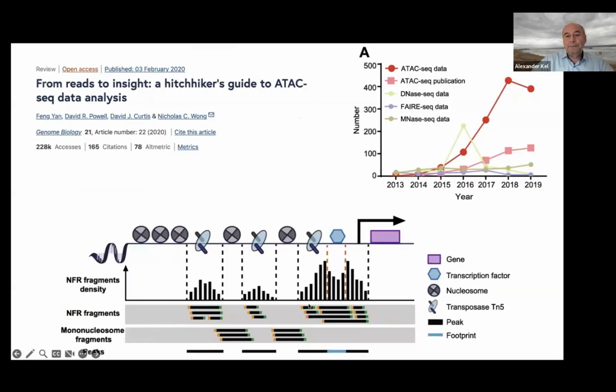So first, ATAC-seq is done by a special enzyme, transposase Tn5, which cuts regions of DNA when they are not covered by anything, first of all by nucleosomes. If nucleosomes are shifted around, there is a window of open DNA which is now accessible for this enzyme, and it starts cutting it. Then we get these fragments, and then we sequence them in an NGS sequencer.